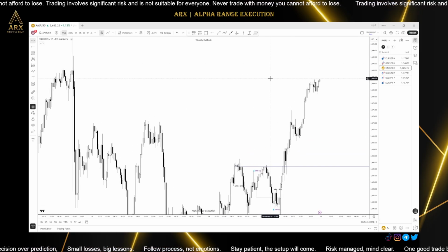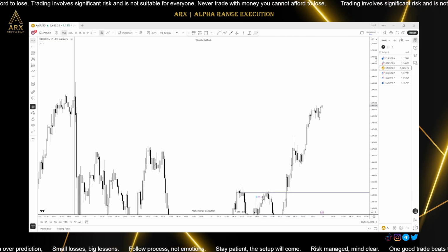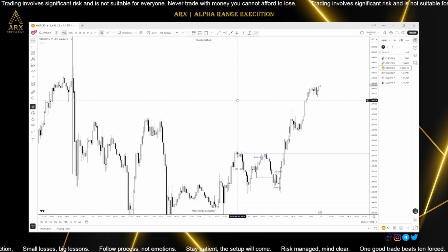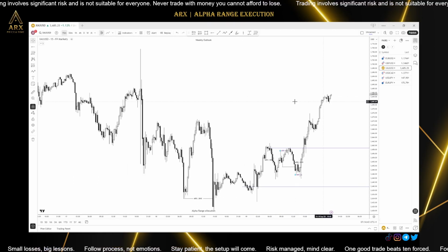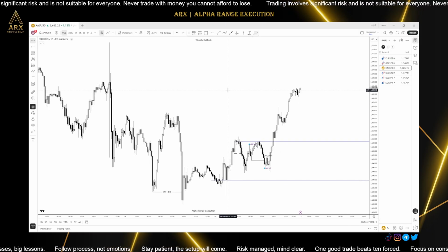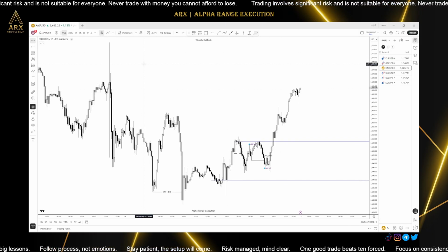So yeah, gold is now on the highs again. Let's see what's going to bring to gold next week. And I'm not taking any direction on gold right now. I need to see the markets play out first to be able to break it down.